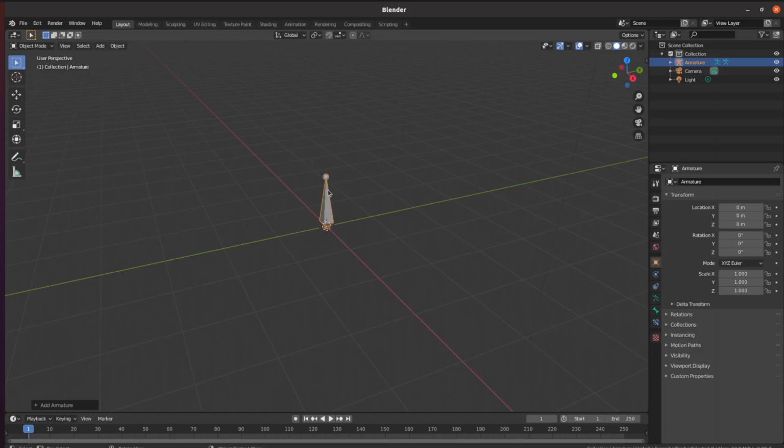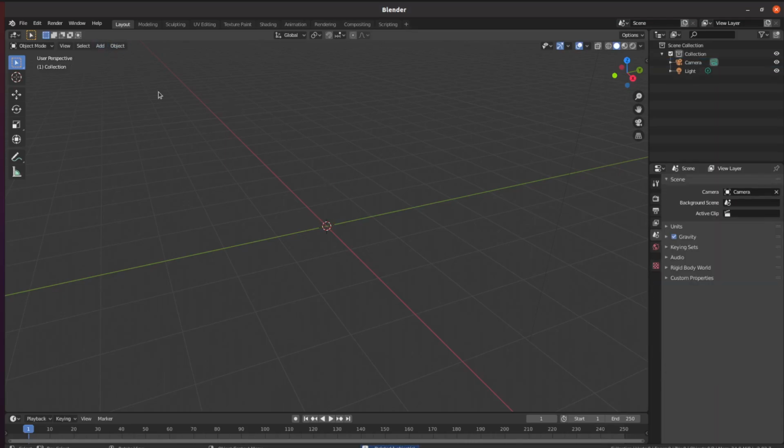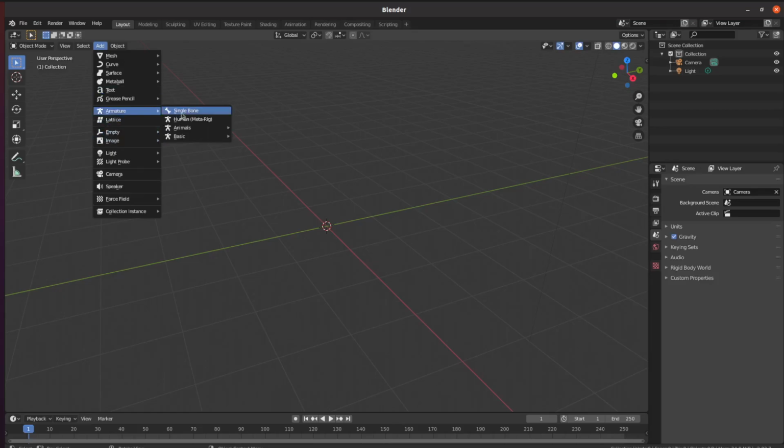First of all, it takes a lot of time, and it may still not be that good compared to if we use the skeleton provided by Blender. So a couple of things here. I clicked on Add and then I went to this Armature, and you are seeing these things. If you have not enabled the add-on, you won't be seeing any. The only thing you would see is Armature, and it's gonna just add a single bone.